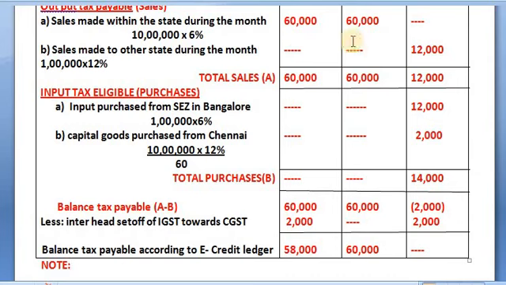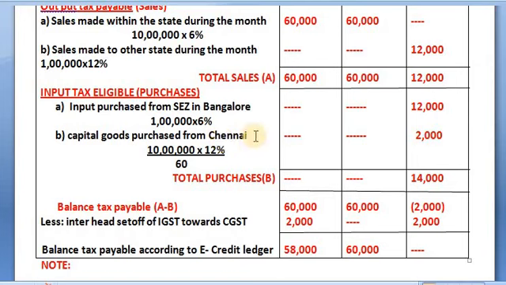ಮತ್ತೆ ಹೇಳ್ತೀನಿ ನೋಡಿ. Sales you have taken, total sales you got, and from purchases, as we have purchased from CES, we have taken into consideration as interstate transaction, so we have calculated with IGST. And capital goods, as they have not mentioned anything, we assume it as the taxable goods, and we have purchased from Chennai. As we are purchasing from Chennai, we go for calculating IGST.